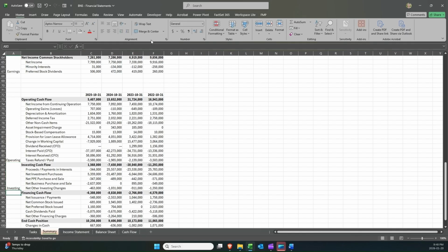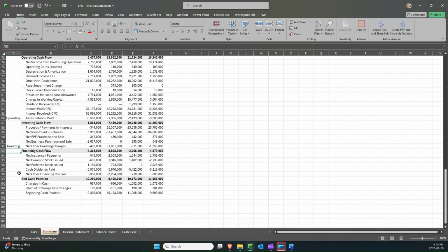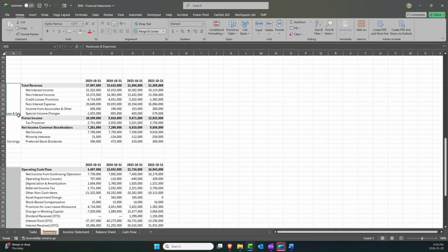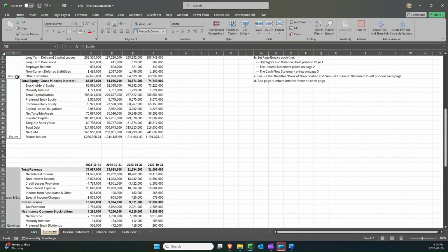Investing, financing, and net changes. All right. So with all of these now, just apply consistent formatting to all of them.